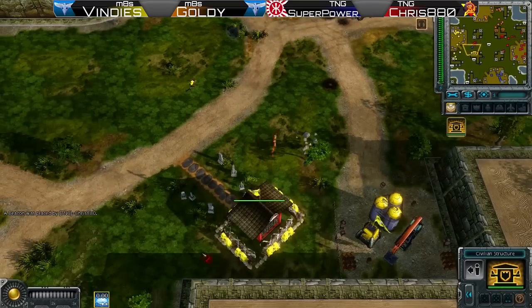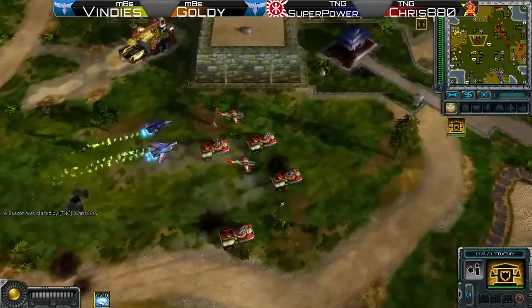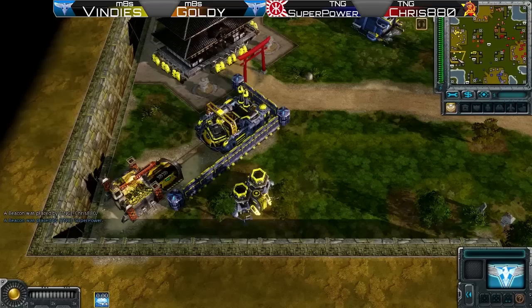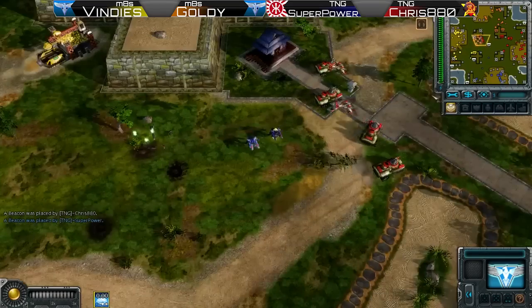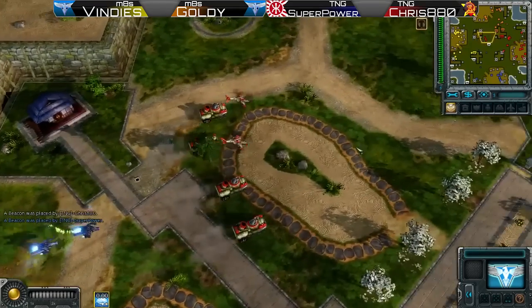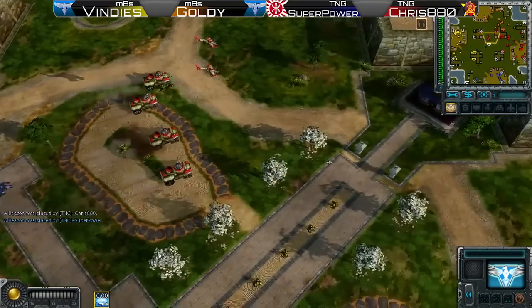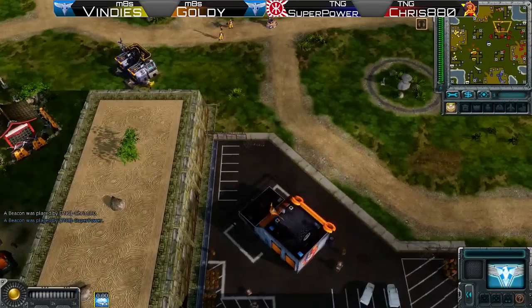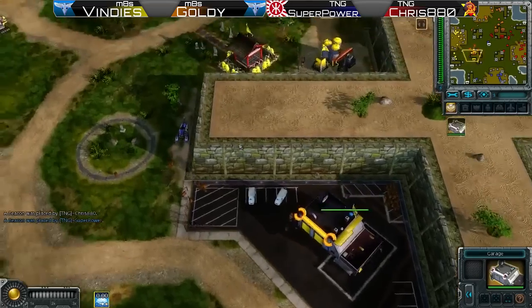And yeah, so there are 3 still alive, 2 now, because 1 got picked off by a Javelin. Yeah, but still, two Tengus is better than 0 Tengus. Indeed. Now it looks like Goldy has grabbed the garage on his side, while Vindies grabbed the garage on the other side.